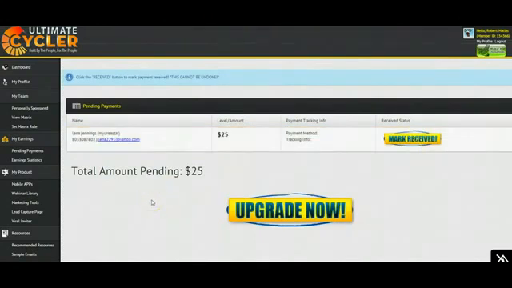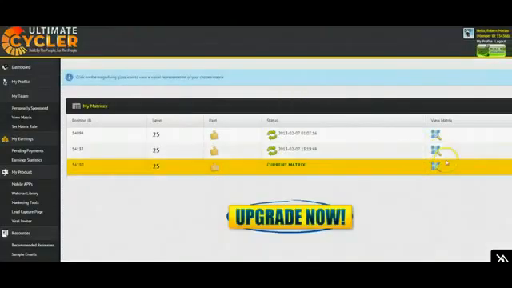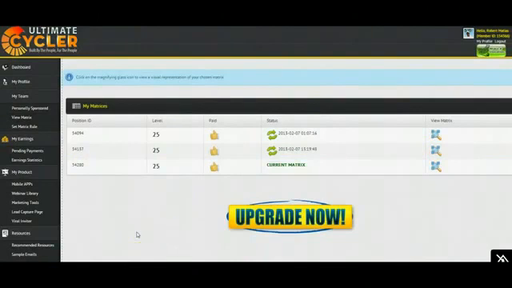Now, some people are joining this program and they're not updating their payment information, they're not looking at their matrix, and they're not understanding that when someone pays them, they have to physically mark someone paid for them to be officially in the matrix, which enters them into the matrix, which helps the cycling. So this is very, very critical, and it's very, very simple. You just go in, and then you verify your payment.